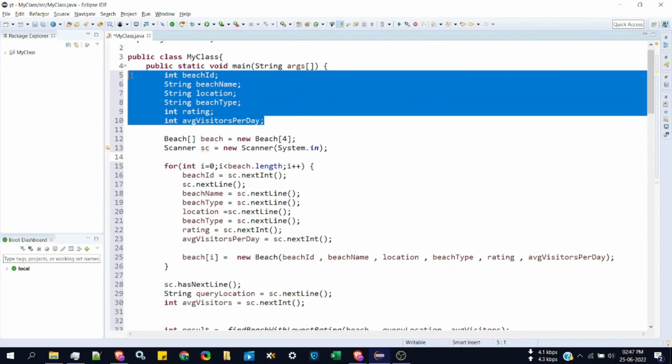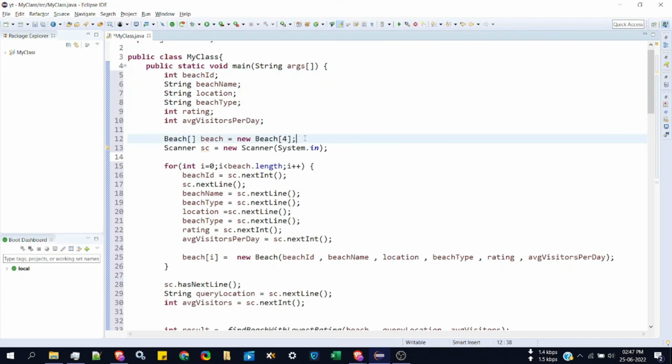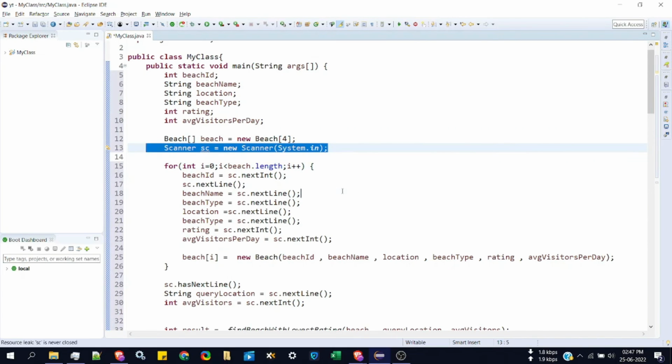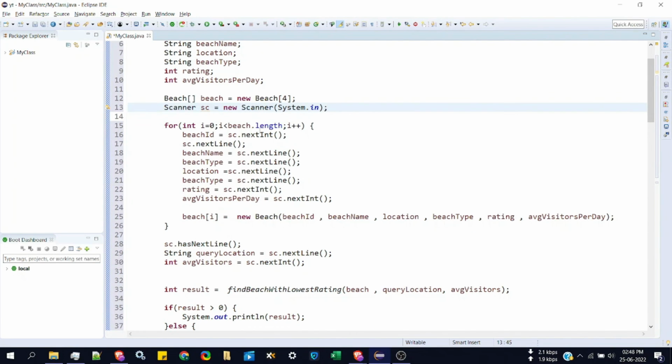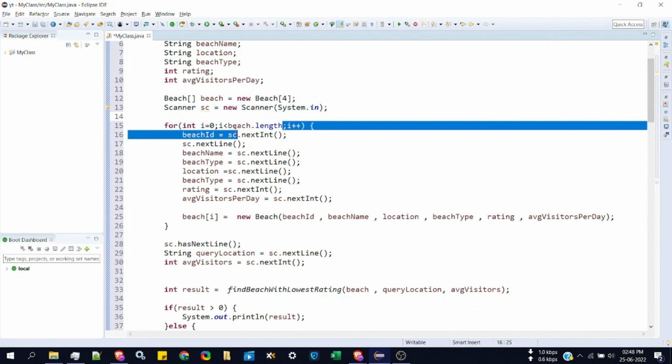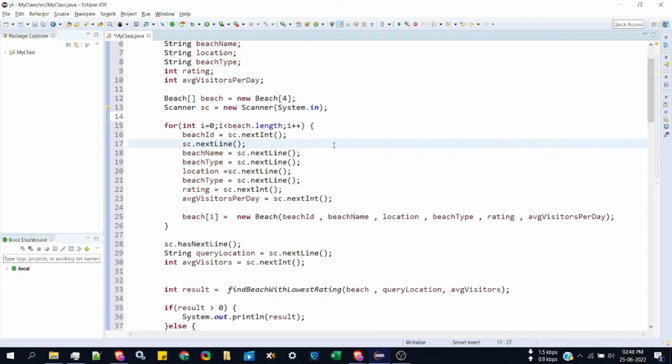First we declared the variables, then we created the beach array which can hold 4 objects, then we created the scanner. After that we wrote a for loop which will iterate the number of times which is equal to beach length, that is the length of the beach array, and we passed those inputs to the beach constructor to create the objects from these input values.